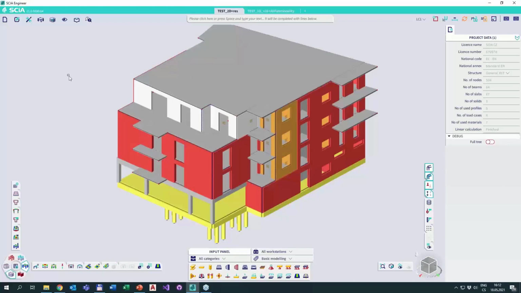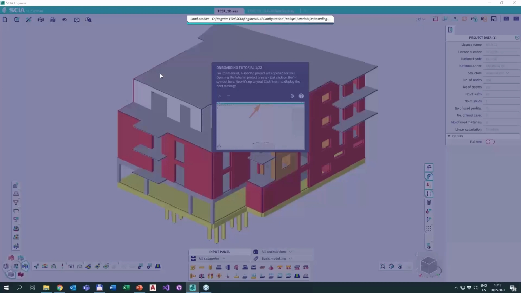This is something that we made sure is as much in your face as possible when you start SCIA Engineer for the first time. When you start SCIA Engineer for the first time, the onboarding tutorial will start. You can always run it again via this help menu. So let me do that just now.